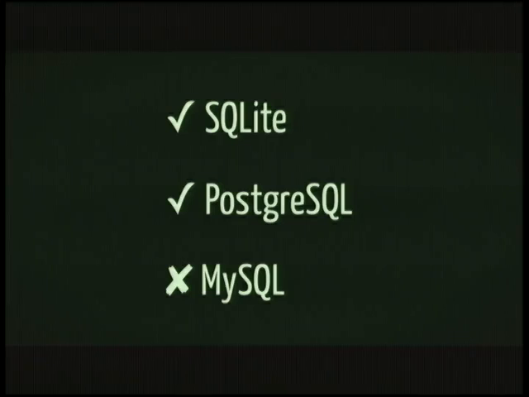So SQLite and PostgreSQL work fine under Python 3. The bindings have been ported, they work perfectly. You just pip install psycopg, and now you're up and running on Postgres. If you use MySQL, there are about 2 or 3 forks of the MySQL Python bindings. None of them are particularly well tested, and particularly not against Django. So MySQL probably doesn't work.